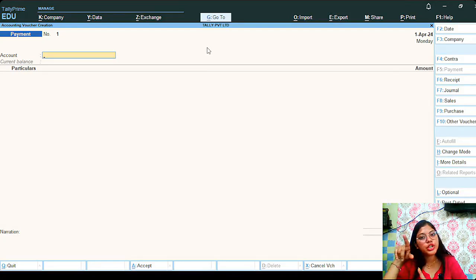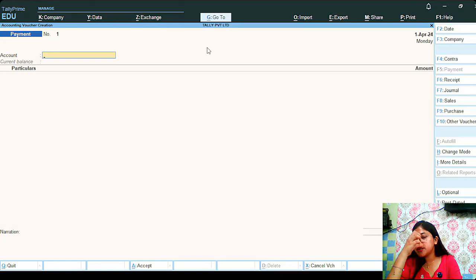You have to screenshot that. When you enter, how to enter, Alt plus K, you have to take a screenshot of that. Likewise, you have to take screenshots of multiple steps you are doing until you end with the last step, when you are done with the creation of the company or done with the topic.